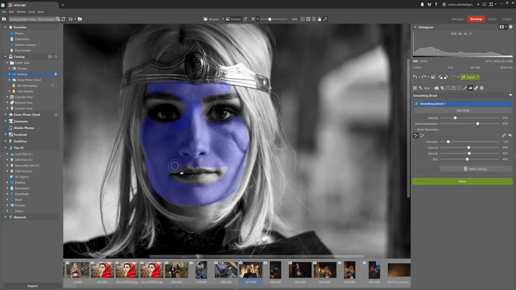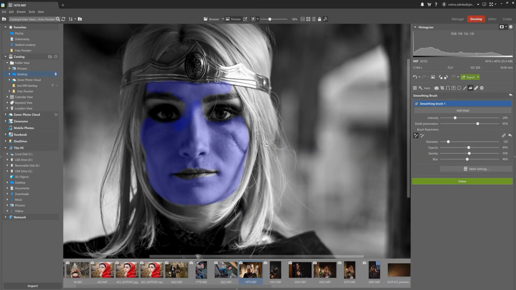If it happens that you somehow go somewhere you don't want to go, then you can just remove that piece of the brush by the remove from mask tool. You just click this, and every stroke you do takes back what you did. So if you accidentally go into the mouth or eye, or here we went a little bit into the crown, we can just remove it. And there we got only one layer, only one mask that we created on the face.